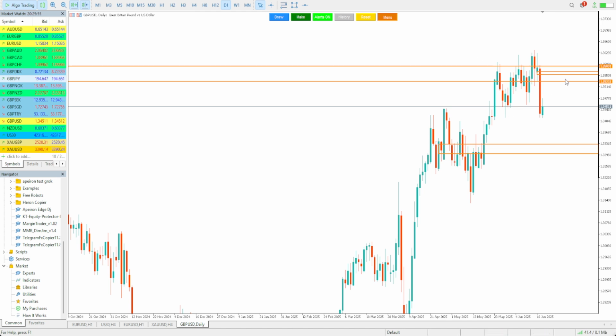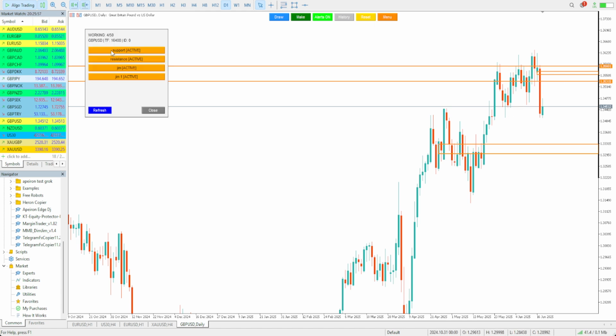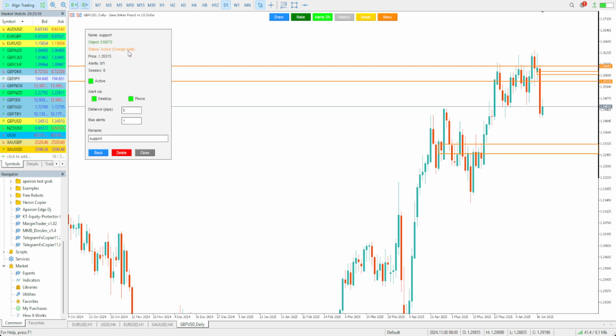Now, this is activated. Actually, let's go over to the menu. Let's say an item, right? You could have it active or inactive. Obviously, you want to have it active, but you have the option to have the notification come to desktop as a pop-up, or into your phone, or maybe you don't want the desktop and you want only the phone, okay?